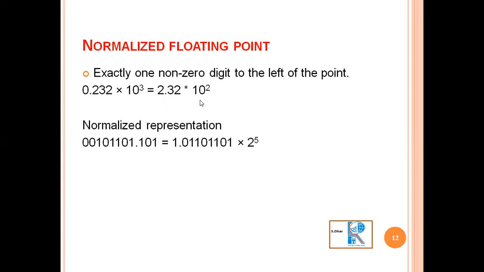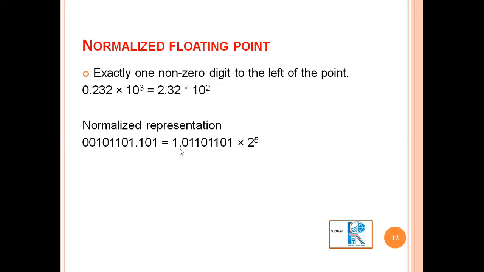This is in base 10, this is in base 2. Suppose this is the number, a floating point number, times 2 to the power 0 here. So this number, we have to make it a normalized floating point. What do we have to do? We have to move this point to the left until we encounter one non-zero element. So the first non-zero element we encountered here. After that, the last non-zero element is 1, and after that, all are 0. So we have to move the point here. Clear? So from the left, we are moving the point here.